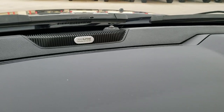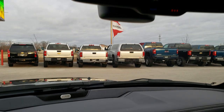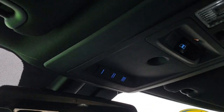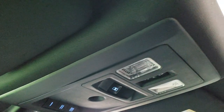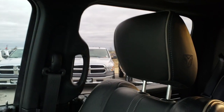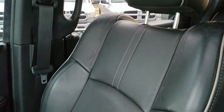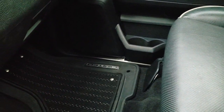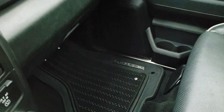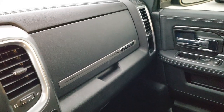It does have the Alpine sound system. Up here you have the 911 and assist buttons, the HomeLink buttons for your garage door, security systems and lighting systems, and your power slide rear window button. You also have your power sunroof controls. The passenger seat is very clean as well — no rips or tears. This truck smells very clean. It's never been smoked in, factory all-weather floor mat on that side as well, and your dual glove box.